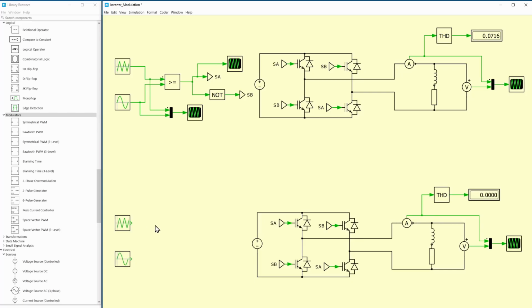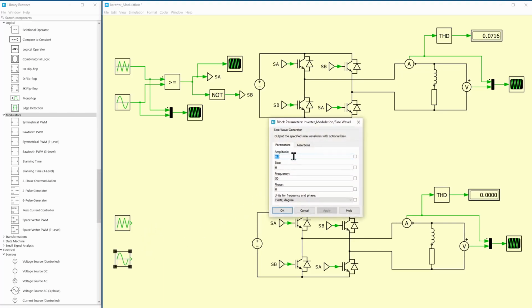So we said for the unipolar, we need to generate two sine waves, the sine wave and the negative sine wave, or we can shift it by 180 degrees. Okay, and compare these two sine waves with the same triangular wave. What we need to do is, here we can say the amplitude is 0.9 and the frequency is 50. We can simply generate two sine waves by changing the phase. We can say the phase is 0 and 180 degrees.